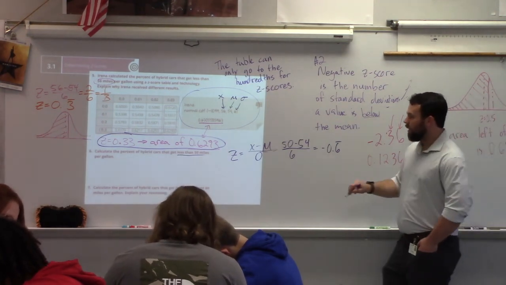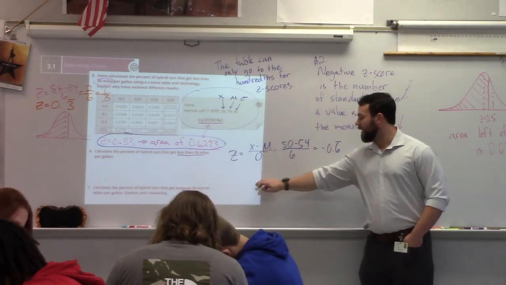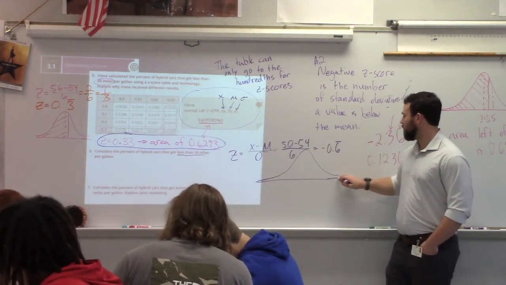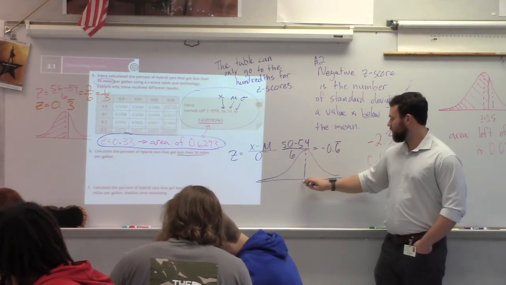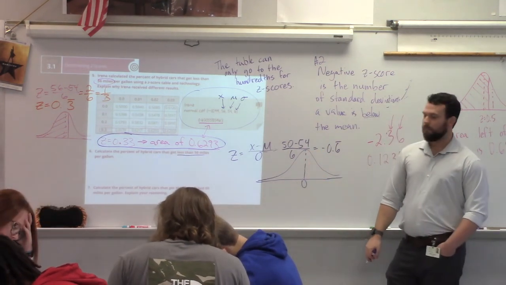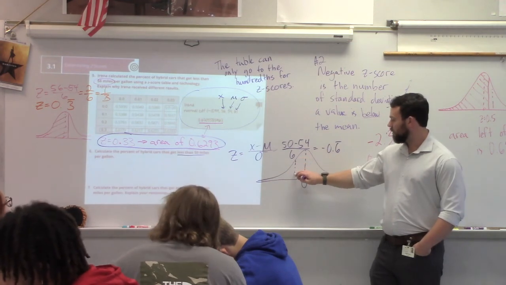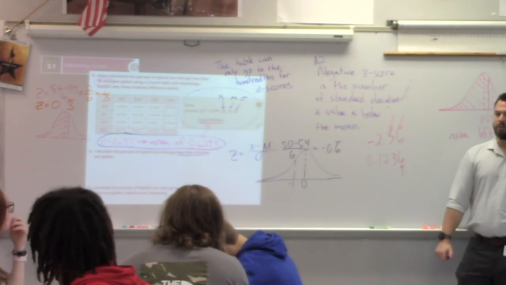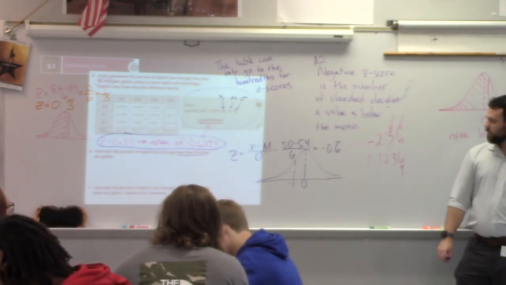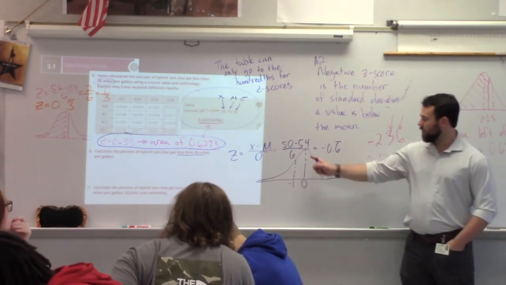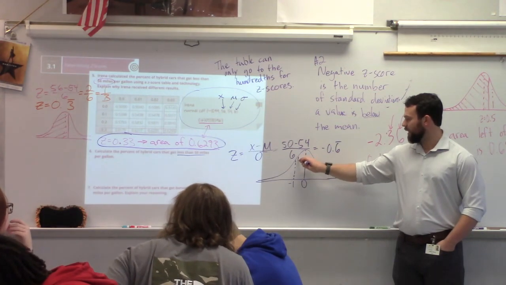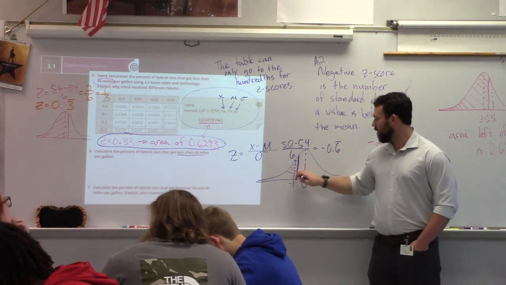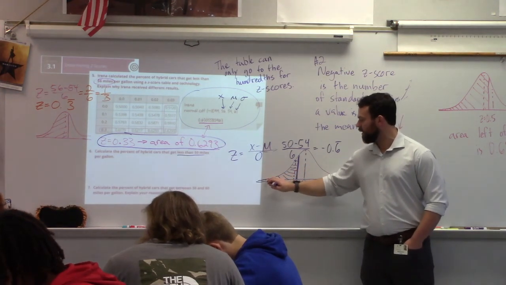So, as I said, from here I would draw my standard normal distribution. Here's my mean of 0. I would personally mark the negative 1. Where is negative 0.6 repeating going to be? Between, right? And not halfway between, a little bit closer to the negative 1, so maybe right here. And so I'm shading all of this. This is the area that I want.